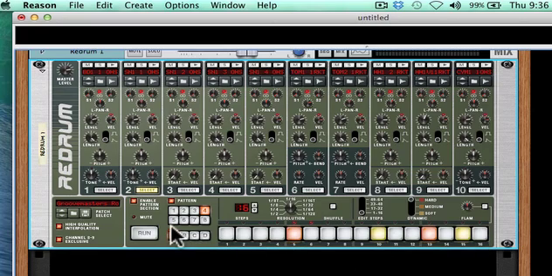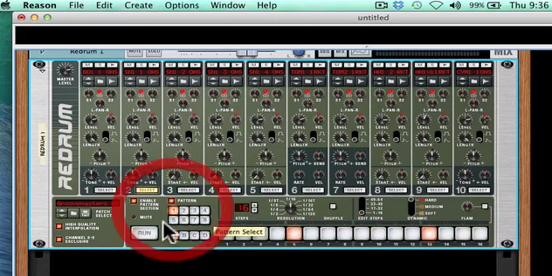What I'm going to do is create very quickly, using copy and paste, a really basic crash cymbal fill. And I'm going to make a copy of each one of these patterns so that I can use that fill no matter what rhythm pattern is currently active. Sounds a little confusing, but watch. I think you'll understand what I'm doing.